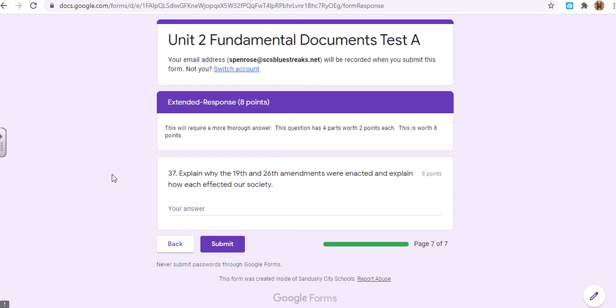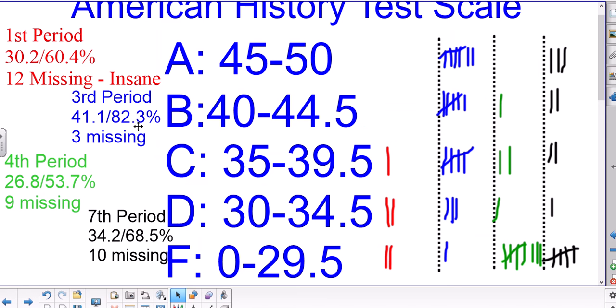So that's the test. Now, some of you need to make up this test, and if you do, you need to contact me, and I'll make sure that you get a different form. And it might be harder, it might be easier. That was a pretty easy test form, the one that I gave out for everybody the first day they did it. So I'll be honest, it's probably going to be a little bit tougher. So you might want to go through the videos that you were supposed to watch the first time and take those notes. And moving forward, you're going to want to take some notes.